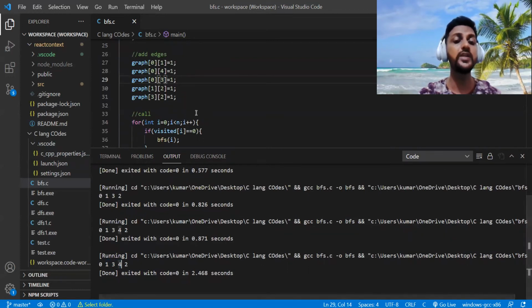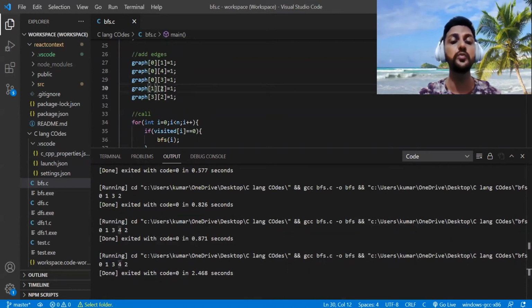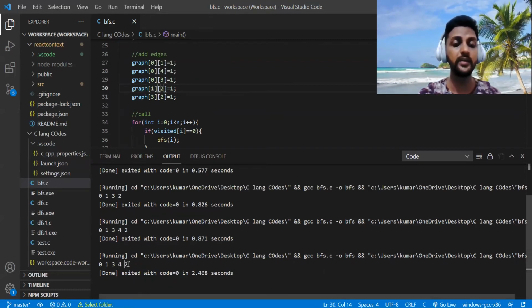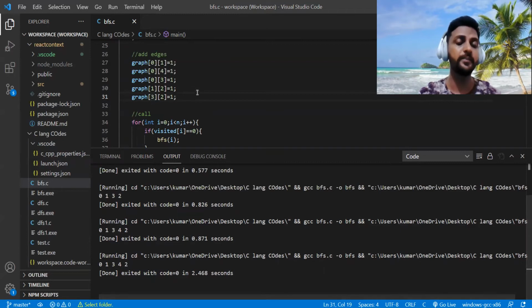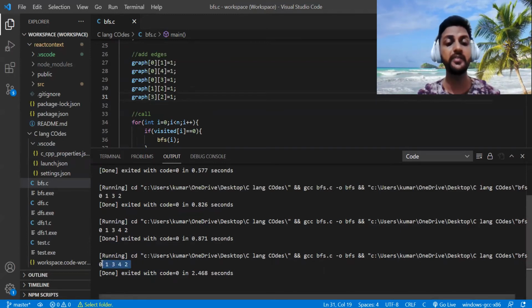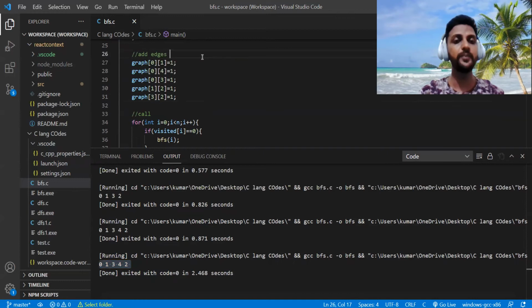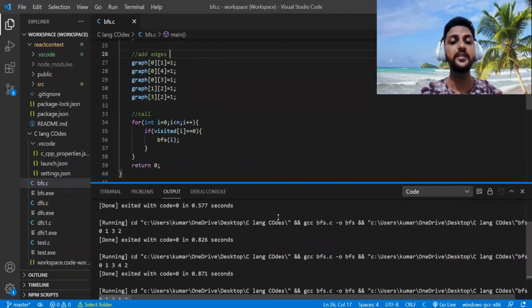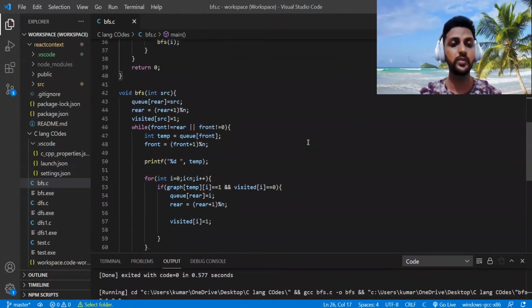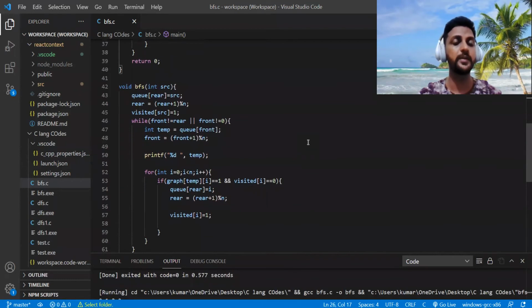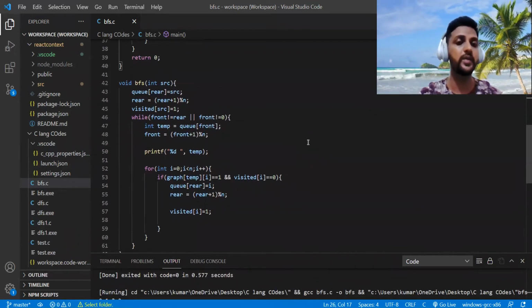Okay, then from 1 we can go to 2, which is at level number 3. So you need to print the 2 then, and from 3 to 2 also, since 2 is already printed, no need to print it again. And that's how we got our BFS for the graph. Okay, so this is the code which I have explained. I will add this code into the first comment of the video. Okay, so do not worry about the logic and how and what we are doing here.